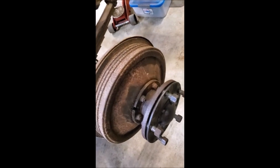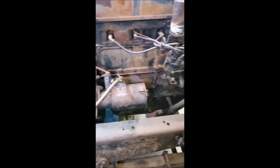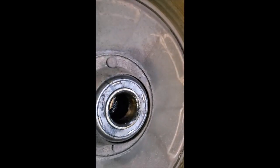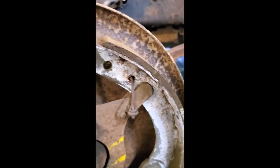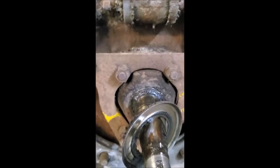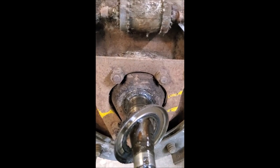So we need to go from here forward, work on this. I just pulled the front rims off. I pulled the front hub off the other side and got the wheel off. So the spindle's there. The spindle looks pretty good. I haven't checked the inner bearing yet, but I've got to get the drum peeled off and get the drum turned just to clean it up. And once again, these shoes have plenty of pad there, so these will all get cleaned up. I've got new wheel cylinders. I'm sure they're seized up. The rear ones were completely seized up and shot. The master cylinder was completely shot and the lines were all broken, so everything was pretty much rotten inside.